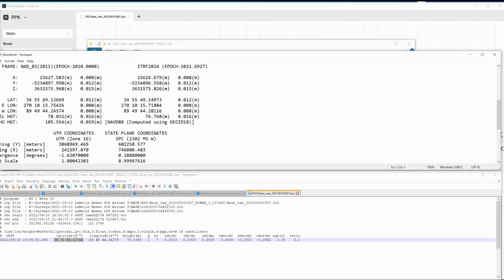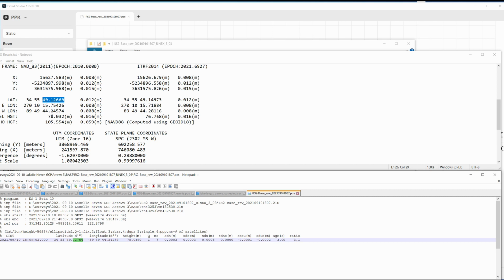So for latitude, it was at 49.12669, and we're at 12764. When you're looking at the seconds, if this was 00.00101, that is equal to 1/64th of an inch in US measurements. That is very small. As a matter of fact, we're at 669 and 764. So we are close to a 64th of an inch for our processing.